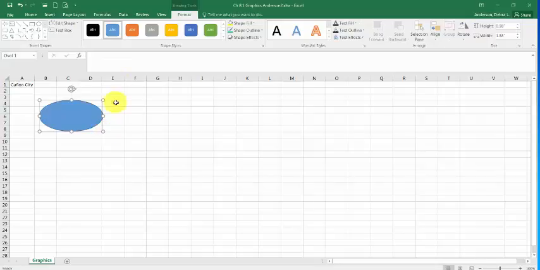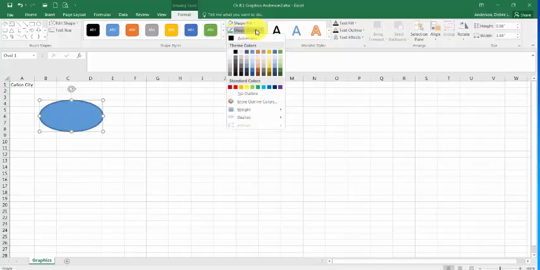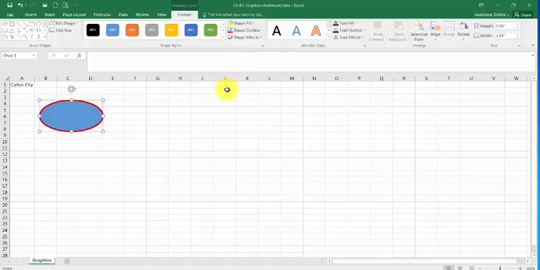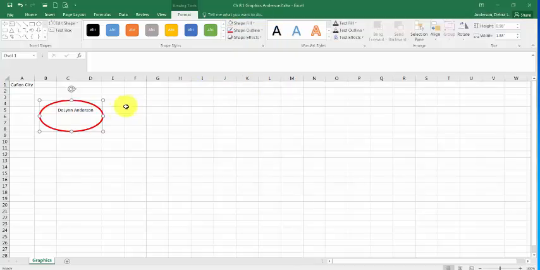So by default, all your objects are going to have a fill color. So I want to get rid of the fill color, or change the fill color to no fill, and change the border color to red so it's more obvious. My oval is selected. I'm going to go to Shape Outline first. It doesn't really matter whether I do fill or outline first. I'm just going to start with outline. Shape outline, I'm going to change the weight to be a heavier weight. And then shape outline, change my color to be red. And then shape fill, choose no fill. And what this does is give you a circle that you can put over existing text. That way it's not covering up the existing text. So I think it's a very useful feature and I use it a lot.